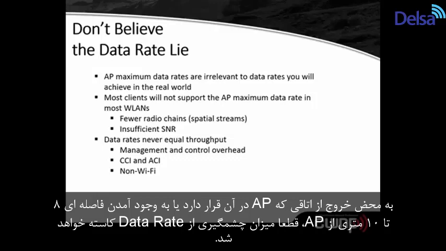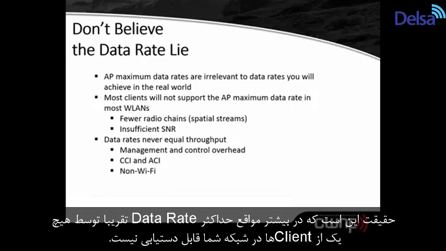So just because an AP can support some maximum data rate doesn't really provide any relevancy. As soon as you get today with 11ac 25 to 30 feet from the AP, certainly out of the room from the AP, you're already dropping well below the maximum data rate. So the reality is that that maximum data rate is simply not achieved by any significant percentage of your clients in many wireless LANs.